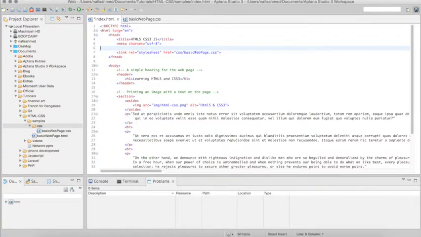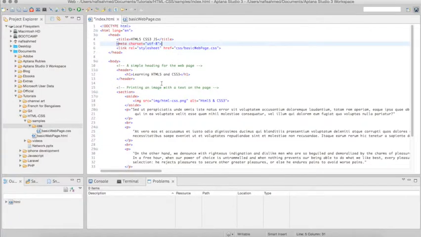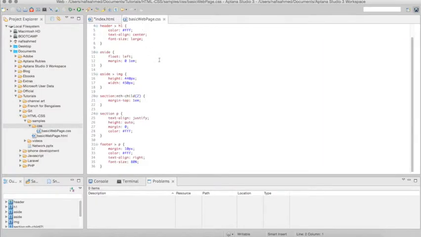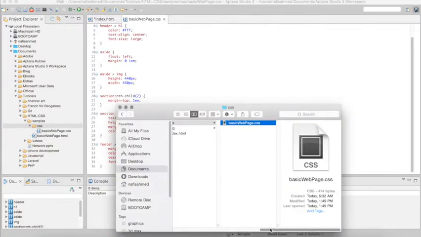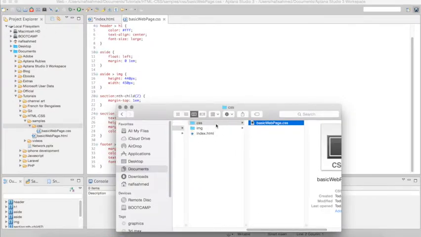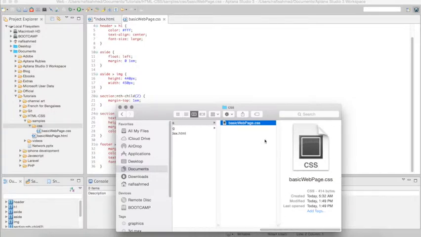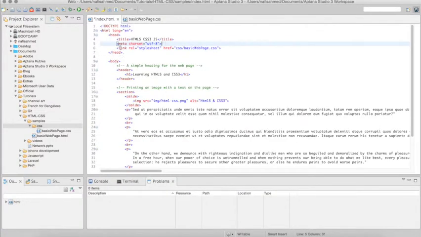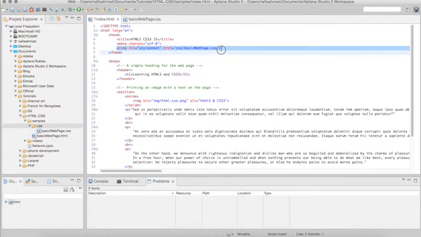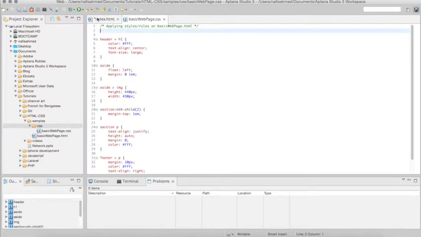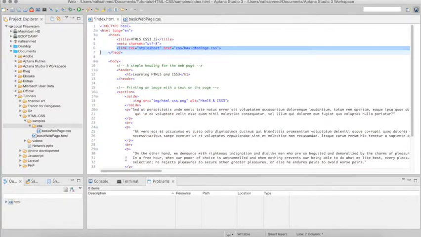The best practice to make your code look cleaner is to create an additional subfolder called CSS, and place all your style sheets inside that CSS folder. In that way, it will be a lot easier to maintain your style sheets. Then you can use the link tag inside this HTML page and bring all the functionalities and features of that style sheet inside your HTML page.